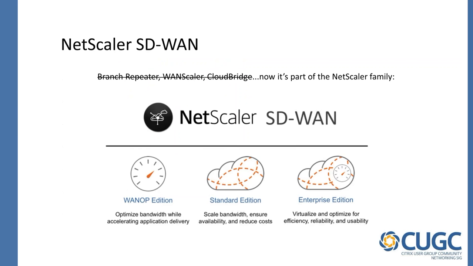What I'm going to touch on is something different that we aren't going to cover too heavily, and that's NetScaler SD-WAN. SD-WAN used to be known under a lot of different names, but now it's actually part of the NetScaler family. And it does come in different editions here. I have deployed it. It does work very well. The best way to describe it is that it's a packet level load balancer. Another way to get people to understand what it can do in just one sentence is to simply say it's vMotion for your network.